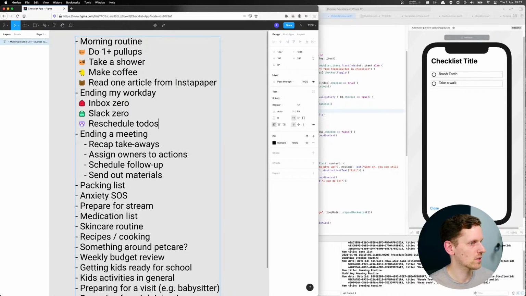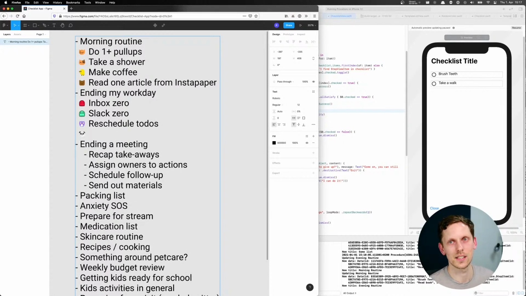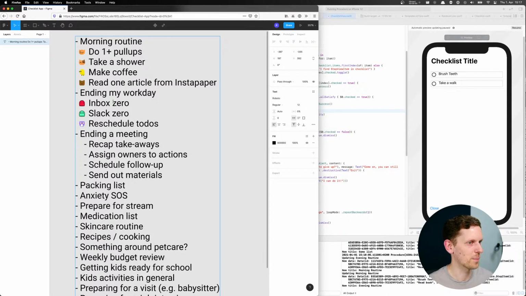Reschedule to-dos. So in my to-do list, if there's anything that I didn't get to today, I want to reconsider, is this worth carrying over to tomorrow? Do I want to delete it? Is it maybe for later? Did I find out that it can't be done easily? And let's actually leave it at that for now.